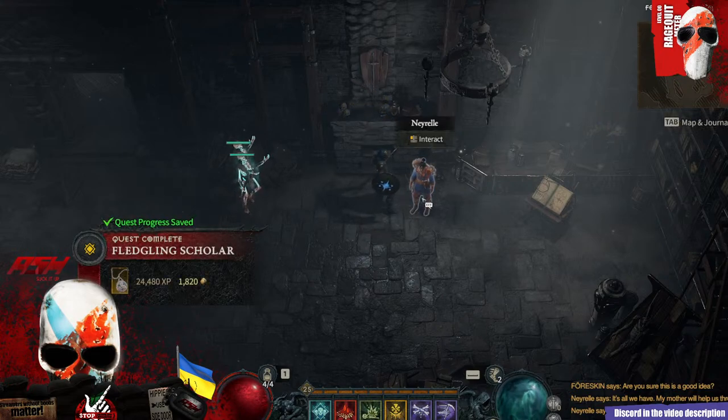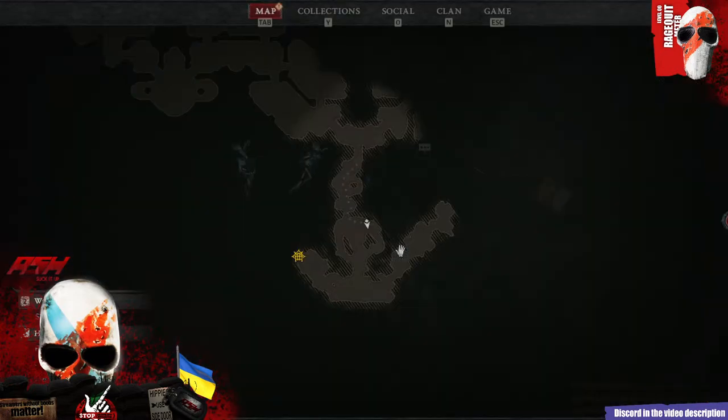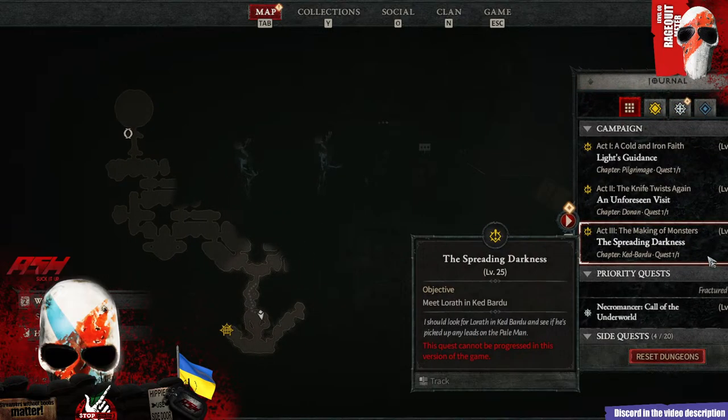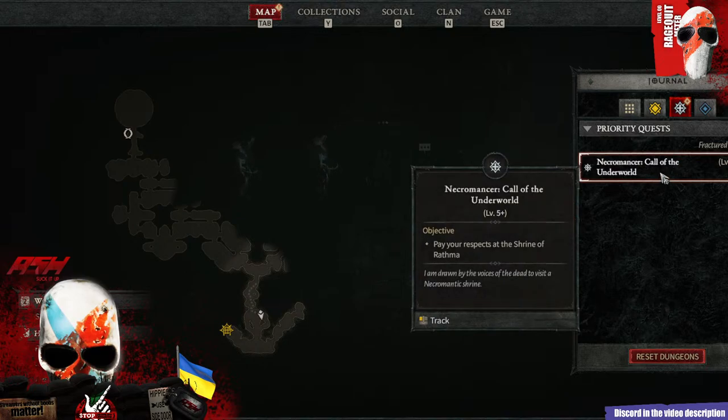24,000 XP, and I can't use them. Should I explore the rest? Doesn't feel like it's needed. Maybe I should. I don't know. I am drawn by the voices of the dead to visit a necromantic shrine. Sounds good.